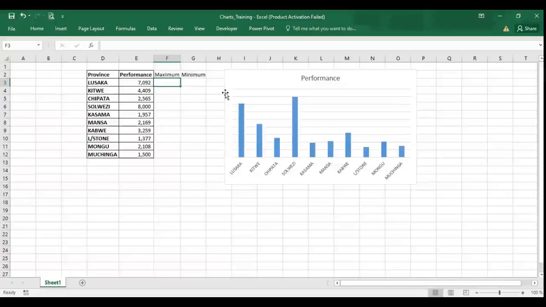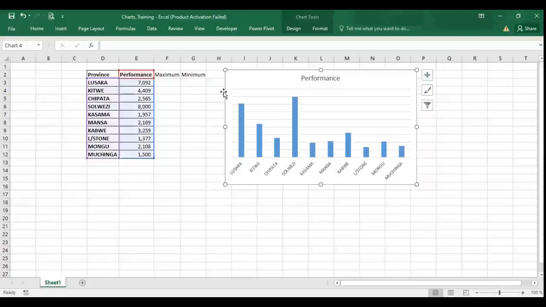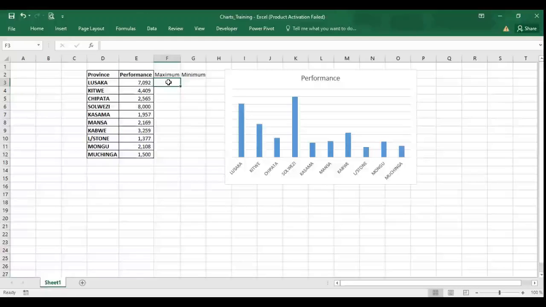The next step is now to add a condition function to allow the chart to highlight the maximum and the minimum. In this case, we are going to use the IF condition.